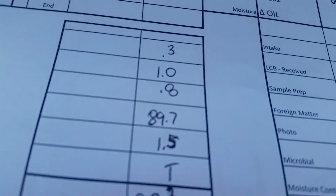Yeah, the Delta 9 is way up there. You know, the 89.7, man. That's what people look for on the shelf. Yeah, that's a really big one there. So there you go. Happy campers out there.